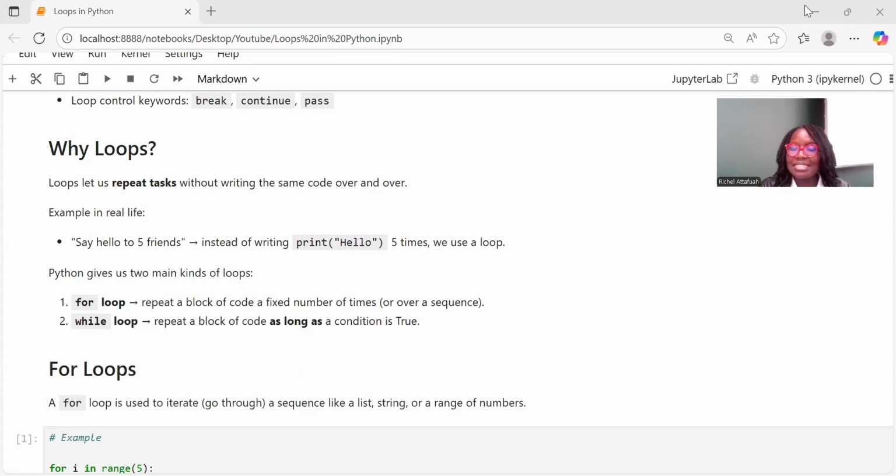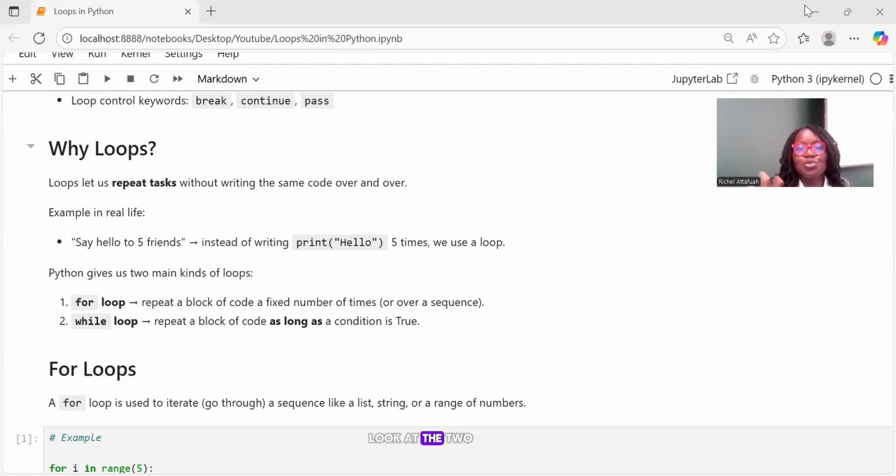So actually, sometimes you have to write a chunk of code and you want it to repeat a task. Right? To do a task, maybe given a certain condition several times, or to actually run that task within a specified range of numbers. So because of that, you can't keep writing that chunk of code over and over again to perform such a repetitive task. So we have loops to help us do that. So that is kind of like the importance of having loops, or kind of writing loops.